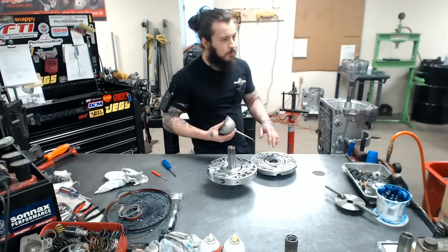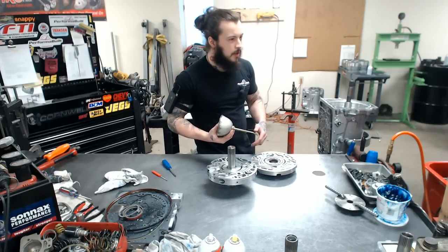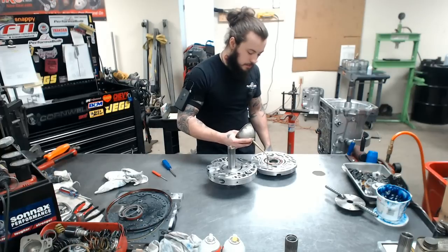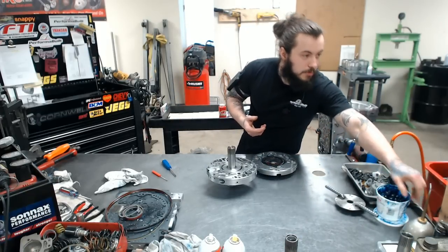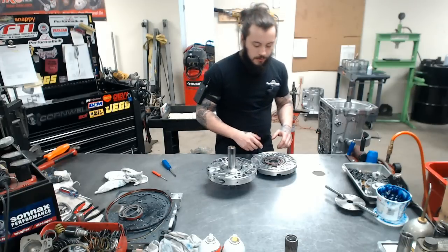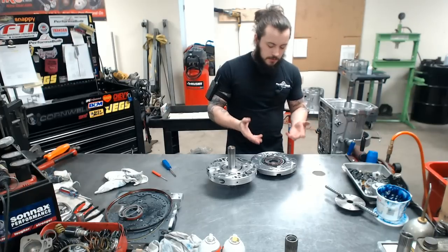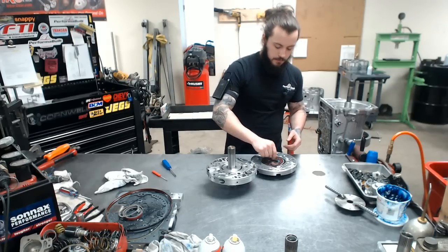Much like any oil pump, it's never a good idea to just install it dry. So a little bit of transmission oil. Do not use blue grease in this. It'll just lock it down, or it could probably break it, but a little bit of transmission oil will help the initial pickup, because this is the first thing that'll spin, and it'll just prevent any wear and tear that would occur on your brand new install.